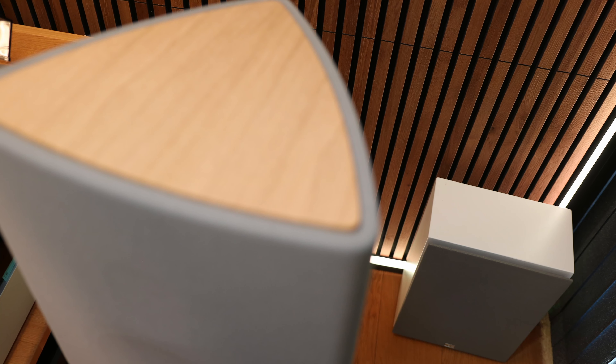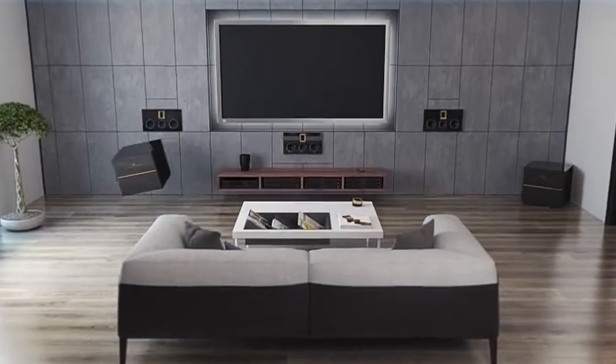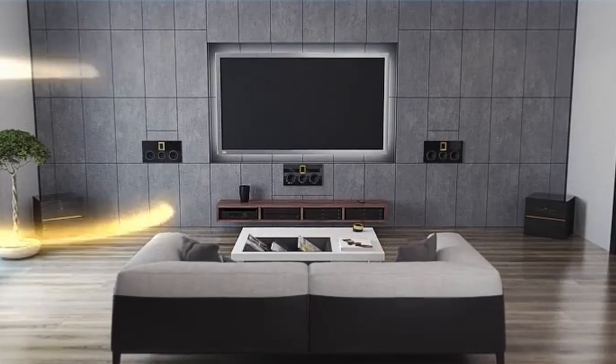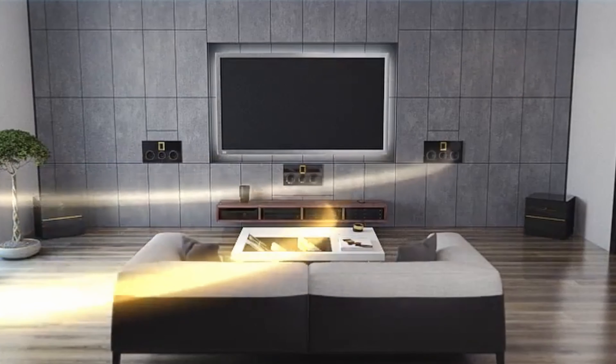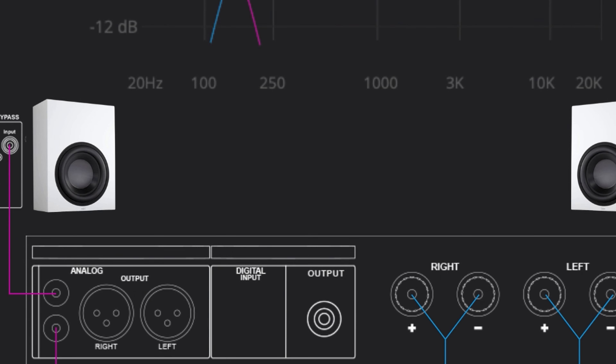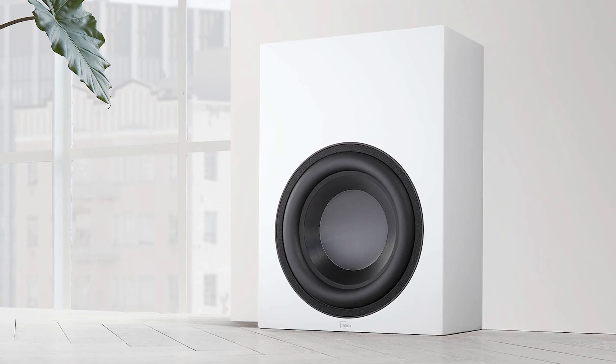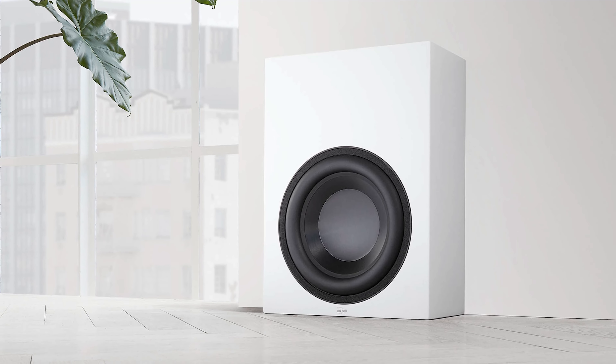Most importantly, by adding two woofers, we can take a tremendous load off the small drivers here. Usually, common wisdom is that you will have to use rather low crossover frequencies like 80 or 100 Hz with subwoofers in order for the brain not to detect the placement of the sub. But when using boundary woofers, this problem is eliminated as we now have symmetry and a woofer for each side, allowing us to use much higher crossover frequencies, in this case as high as 160 Hz.